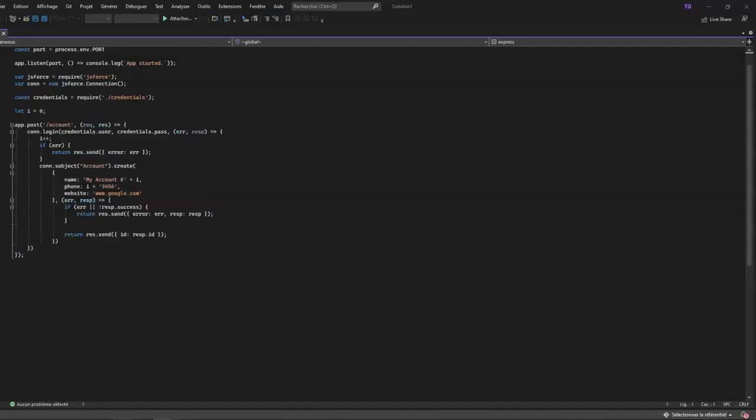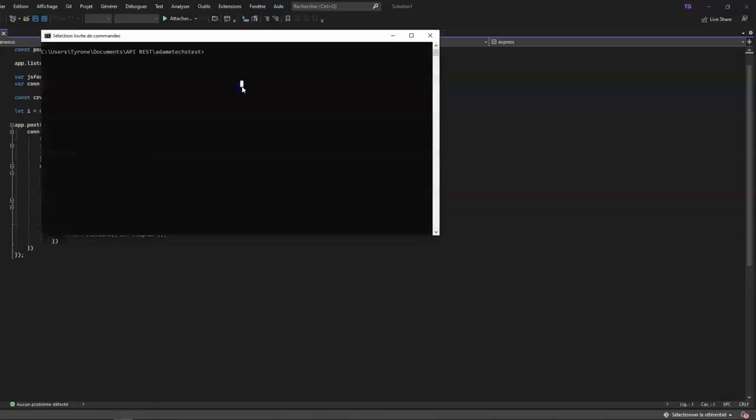We are now going to deploy the code. For that, I will open my git command line and I will push this code on Heroku. Git add dot.